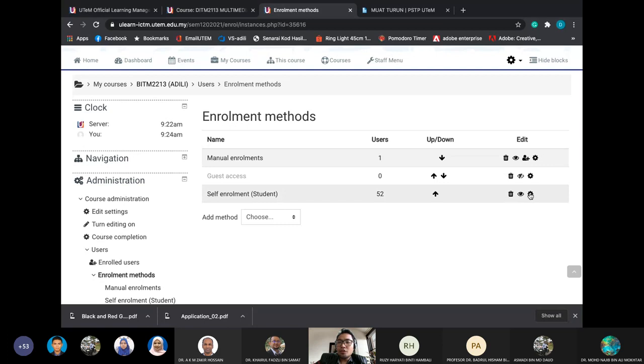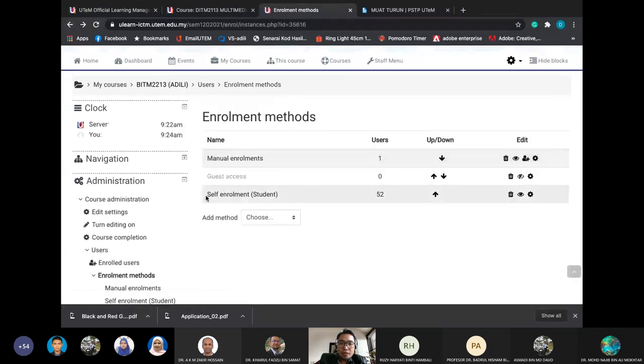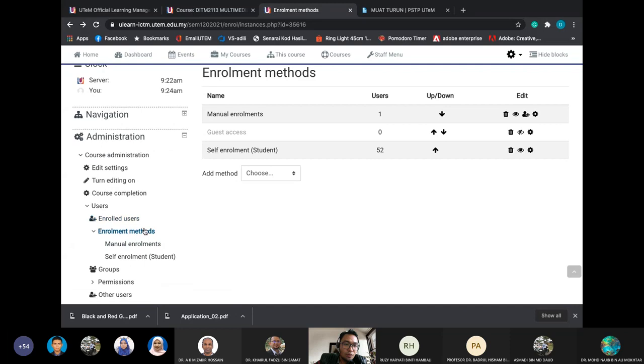If you want to put a key to this enrollment, then you have to click this gear button. Wait, let me show it again. First, you click this enrollment methods. This is how the student will be able to enroll himself into the course. Then you click this self-enrollment gear icon.